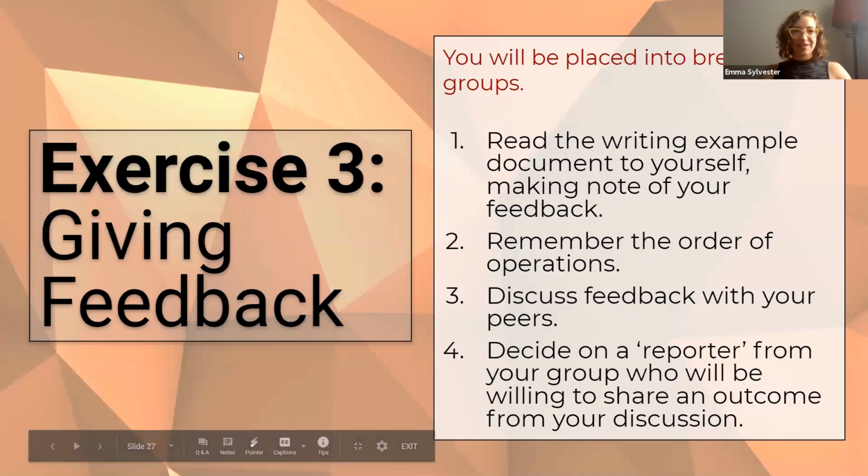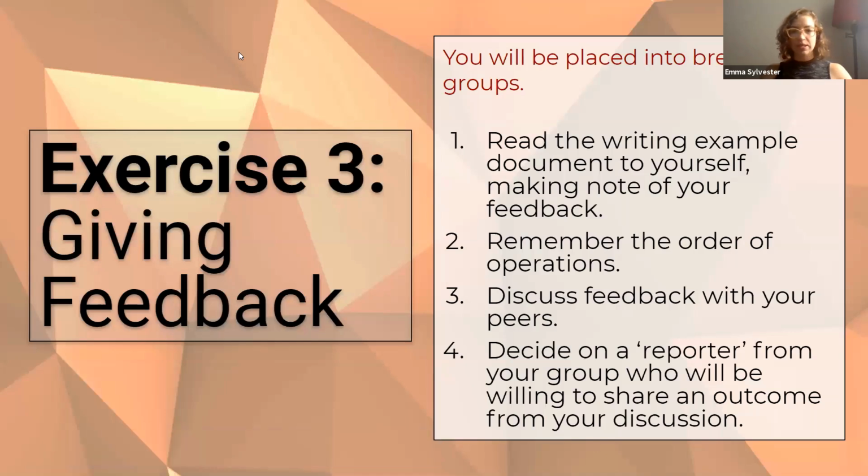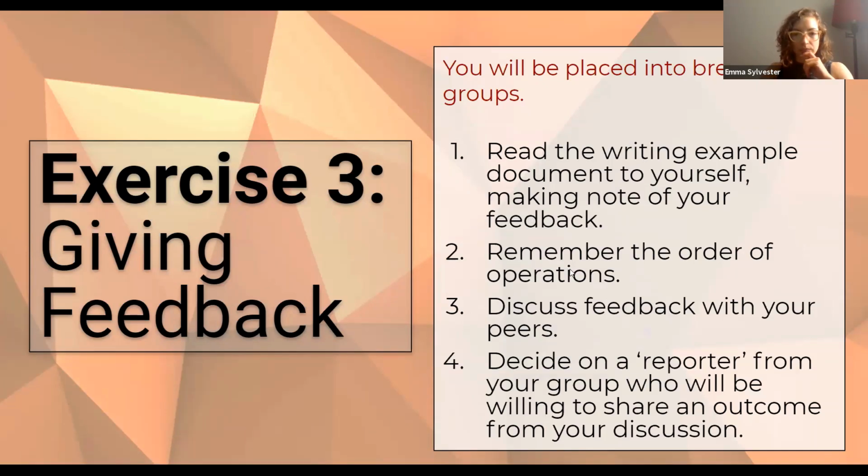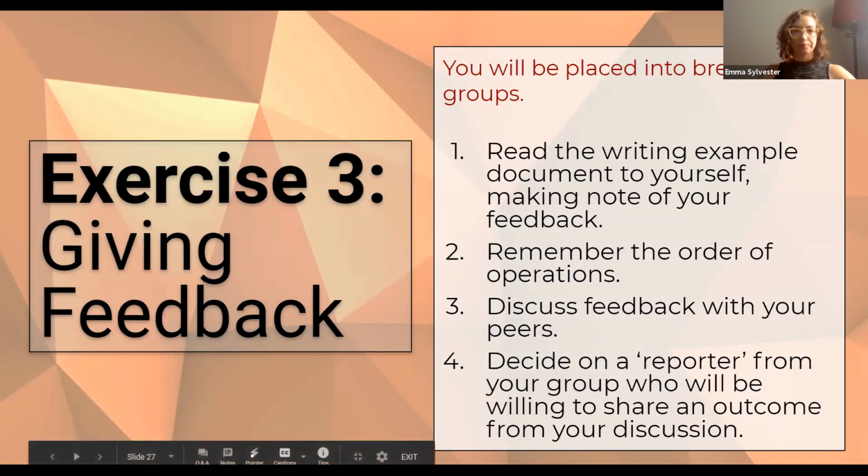Okay. So there's 8 of us here at the moment. So I'm going to break you out into groups, but just before that, I have a writing example document to take a look at and provide feedback on. So I'm going to throw this into the chat. Okay, there we go. So it's a student sample. This isn't their whole paper. I've just taken one paragraph from the body of their paper. So it's a body paragraph. It's just the one that we're going to look at. And I'd like you to download that file. I can also share it on my screen right now, just in case.